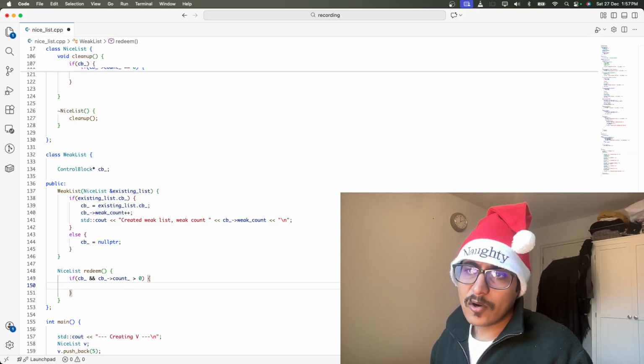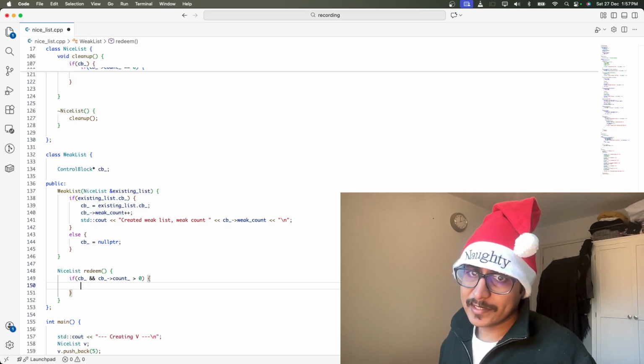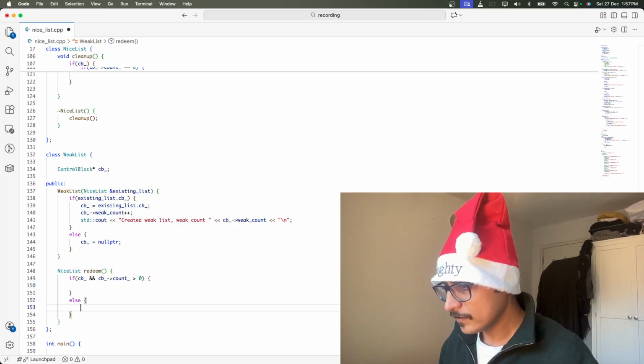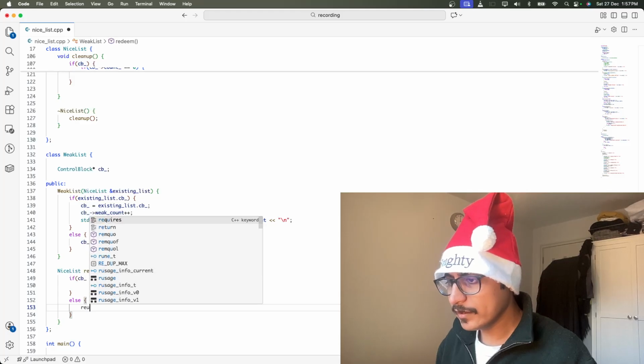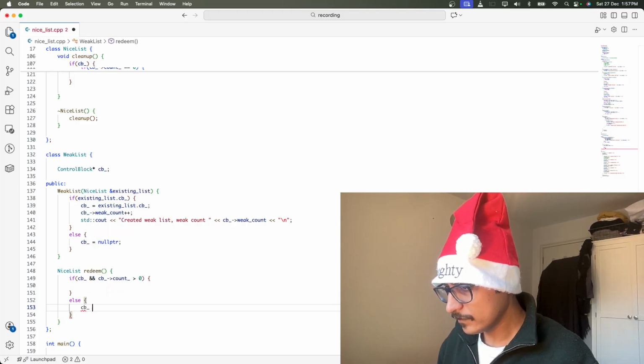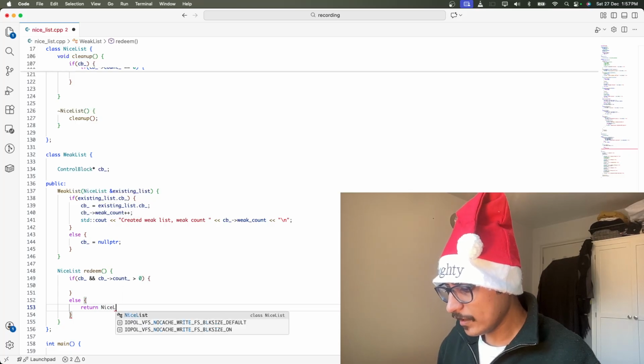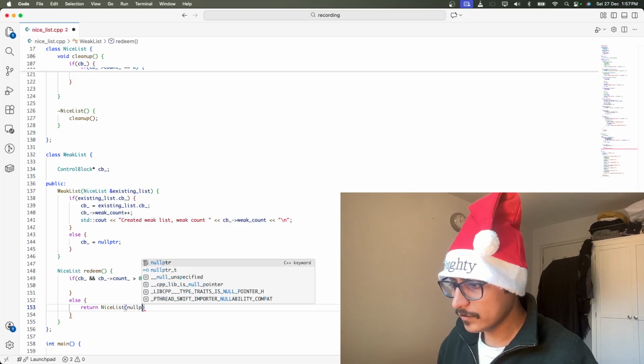If the data has already been deleted by Santa, the ticket is worthless. So we will return a null pointer.